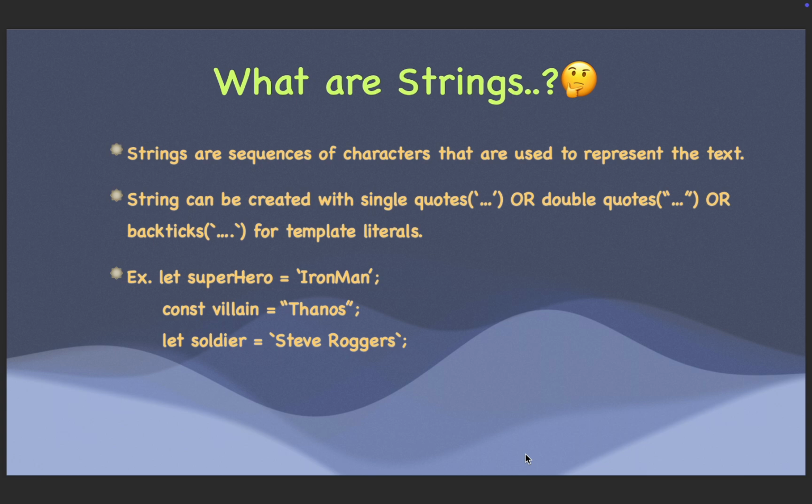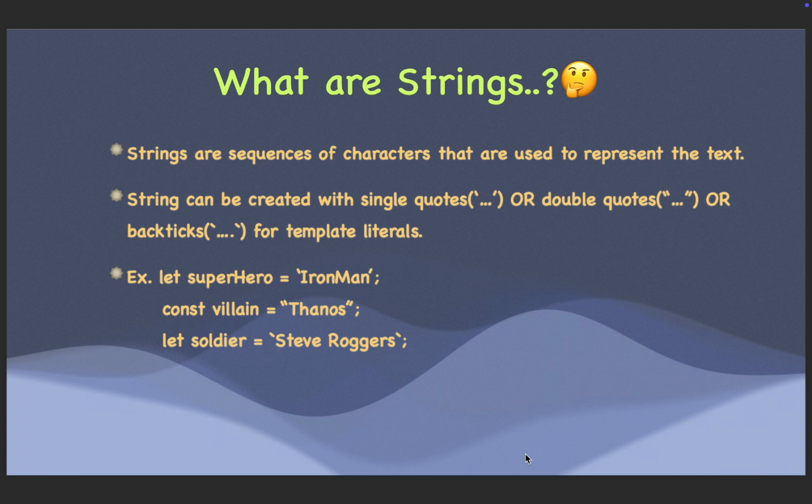So as we know, there are a couple of data types in every language. In JavaScript, whenever we want to represent numbers, we usually use the number data type. But in order to represent text or a sequence of characters, we should use the string data type. In order to create strings in JavaScript, we can use single quotes, double quotes, or backticks. Backticks are also known as template literals.